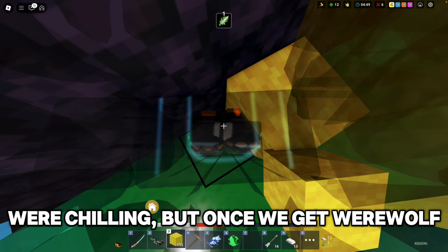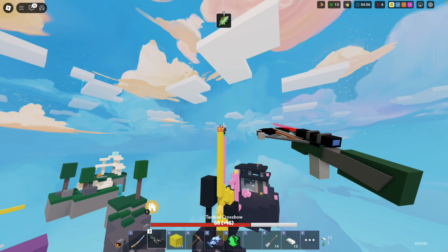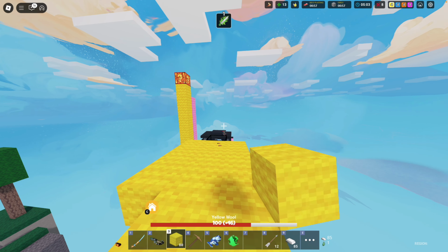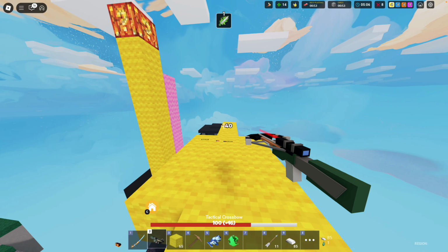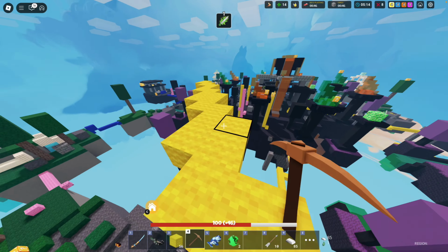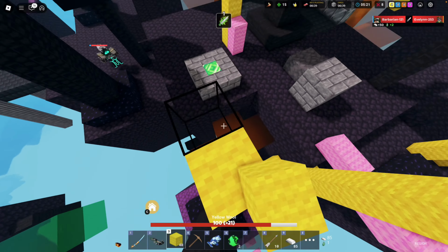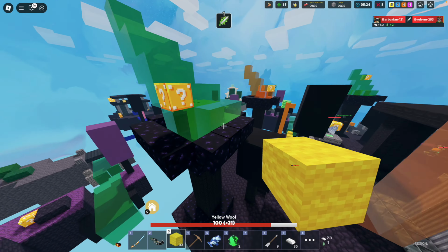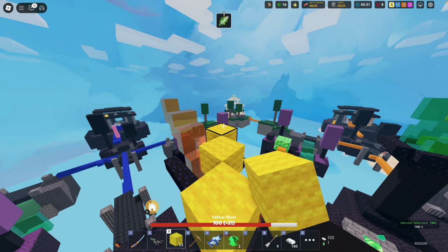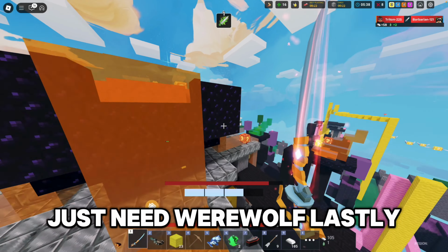Got max damage. We're chilling, but once we get werewolf, we'll be so unstoppable. That should hold the sniper off, just till we get to main ground. Damn, that's vampire, we're all set. Just need werewolf lastly.